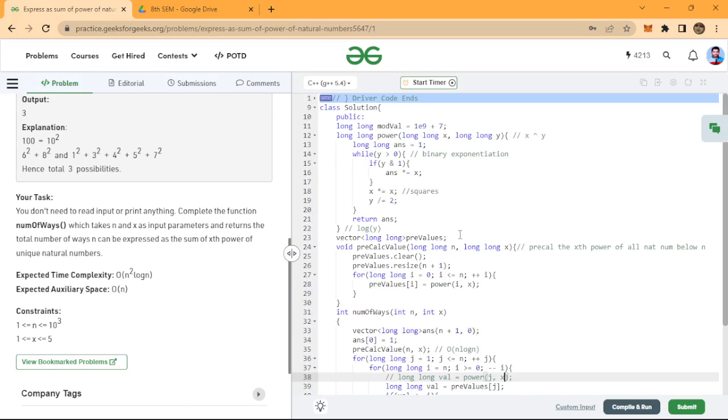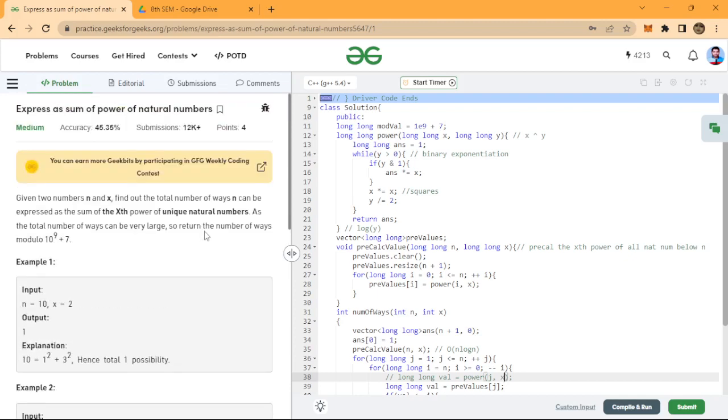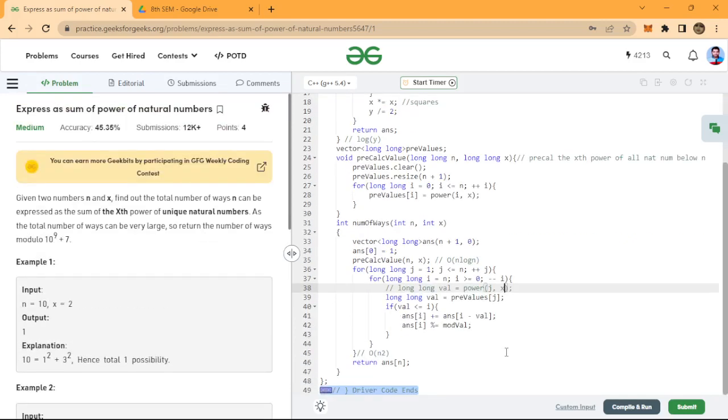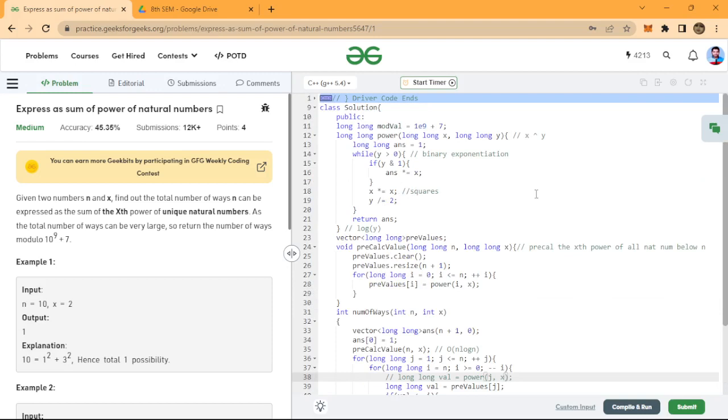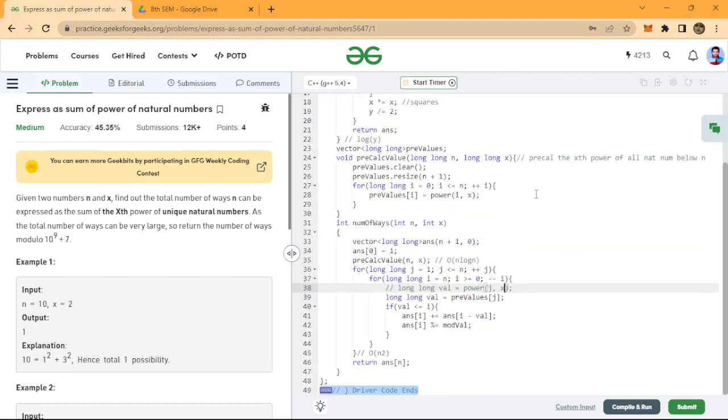I hope in this video you will get the knowledge of dp and how you can figure out which type of dp, which type of loops you need to use, when you need to use them, and also you might be able to get the idea of binary exponentiation, time complexity calculation, and all those things.